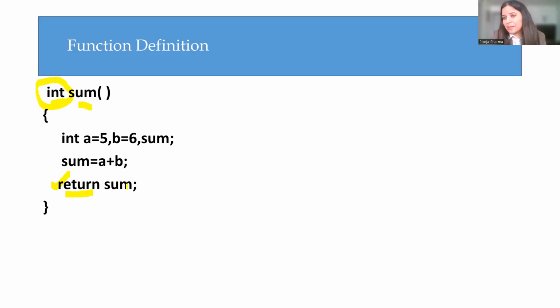So the third step is function calling. So let's go to the online compiler and share my screen with the online compiler. Let's do this, how we declare the functions in C programming and how we do that. So let's open the online compiler. So here, this is the online compiler that I am using.